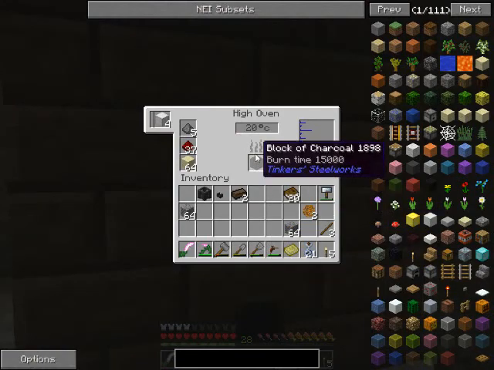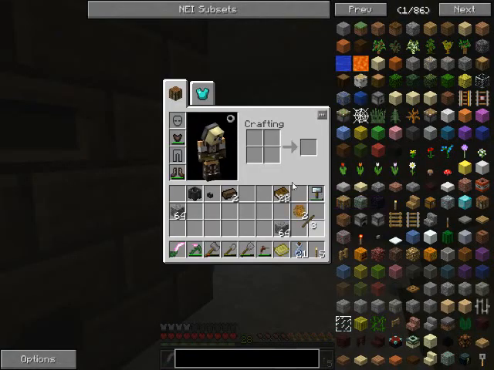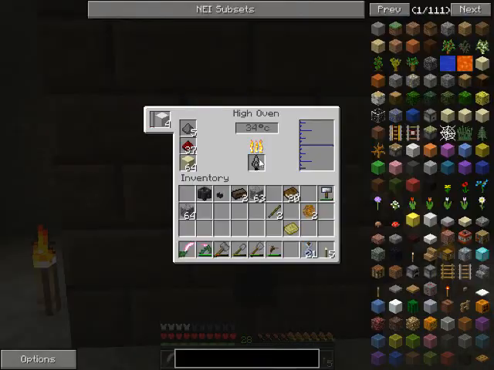So, put the block of charcoal in. It's not going to start yet because we need a lever still. That's easy. Just like that. Click it, and you can see it starts up now. Now this is going to start heating up, and you're going to start to see a little bit of progress. The hotter it gets, the faster this goes, and it'll fill up over here when it melts an item. And assuming you have the right things, it'll convert into a new type of metal, in this case steel.